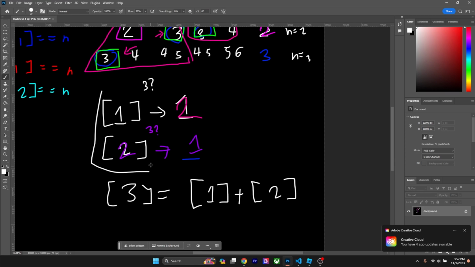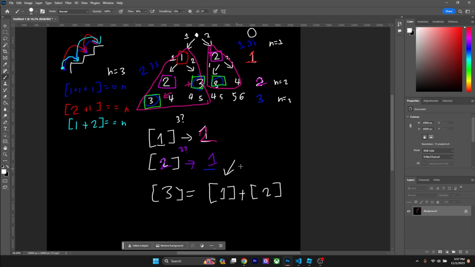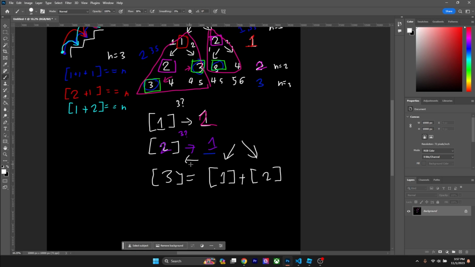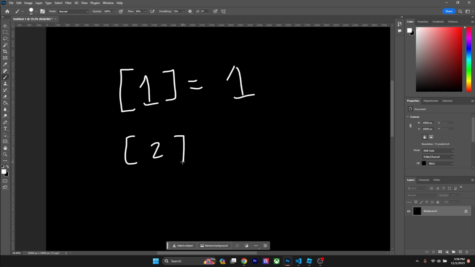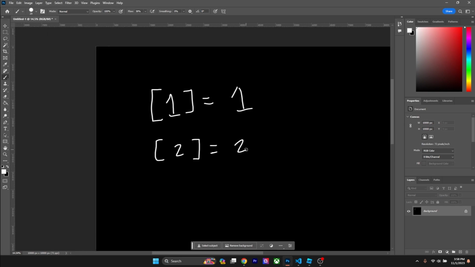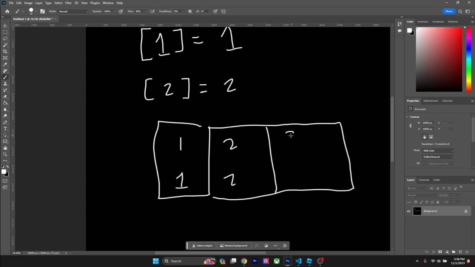We're just grabbing these values, just consider this like an array or something. So how would we code this in Python if we want the left side and the right side to give us our answer? What we actually need to do to get the left and right side of the problem is start from what the 1 value is, okay? Our 1 value is going to give us 1, and our 2 value is going to give us 2, because there's 2 steps. So if our 1 and 2 give us 1 and 2, if we put this into an array, we're going to get 3.